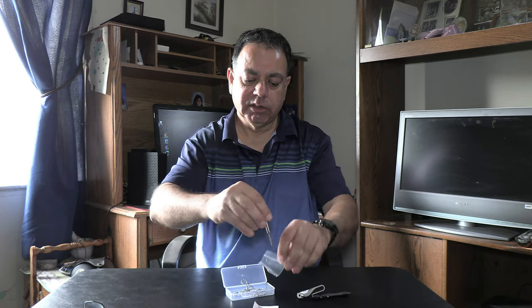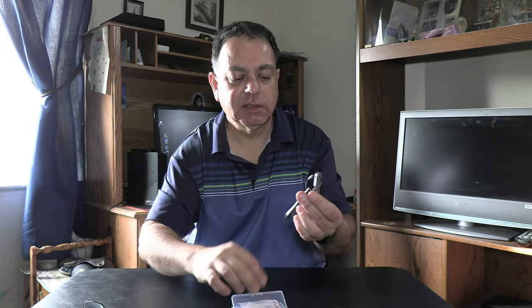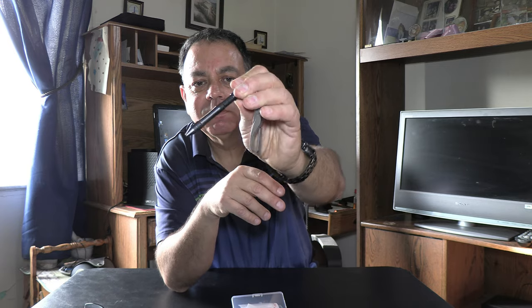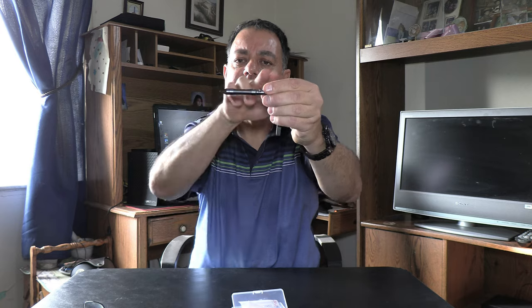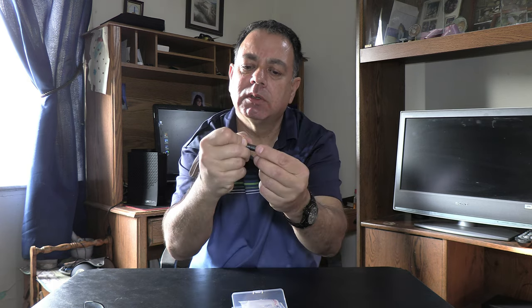Extra ink cartridge. The carrying chain comes in a little plastic case like this, but I'll give you some closer looks at this. I'll put some pictures. It's got knurling all along here at an arc. It's like an hourglass. So when you grab it, it's really comfortable. Kind of positions itself.